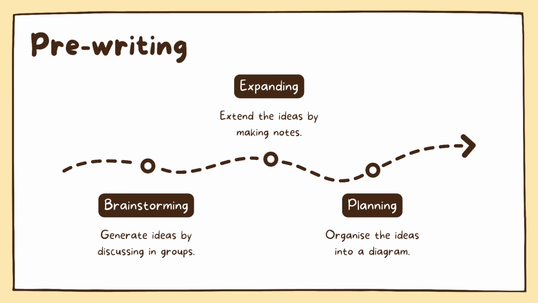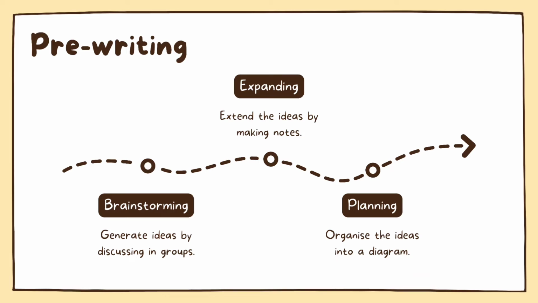Now, when we say writing, there are 2 steps of writing, pre-writing and the actual writing process. So when we say writing, it doesn't actually begin the moment you hold a pen and a paper, it begins far behind it. In the pre-writing step, number 1, we need to brainstorm ourselves. Whenever a question is given to you, you need to generate ideas by discussing in groups. Now, when it comes to examinations, you definitely cannot sit in the examination hall and discuss with your friends. Okay, so this is the actual writing process that I'm talking about.